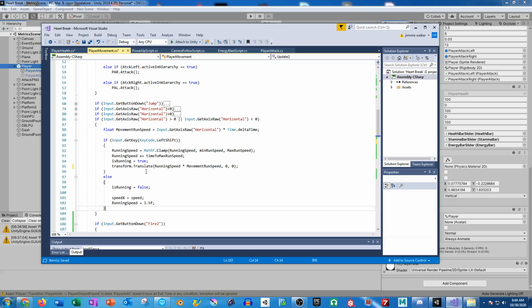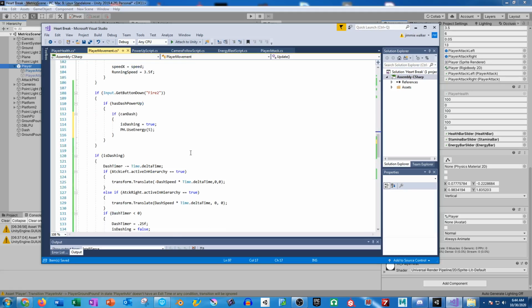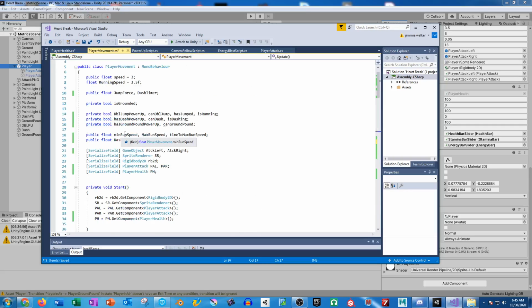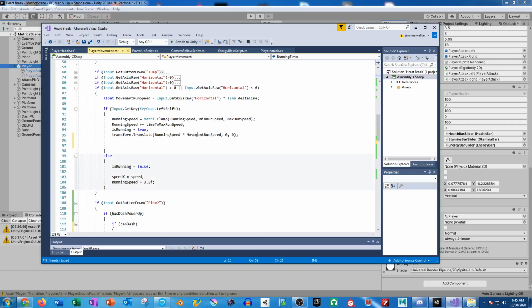We actually want to do a check to see what the running speed is. Either way we do it, we're going to need a timer. And so we're going to set this up very similar to how we set up the dash timer down here. So let's come up here, and we're going to set a running timer.